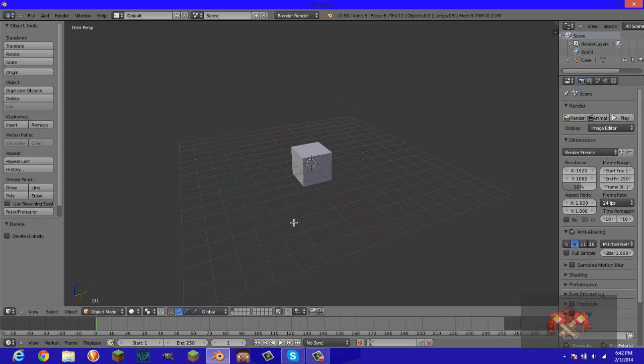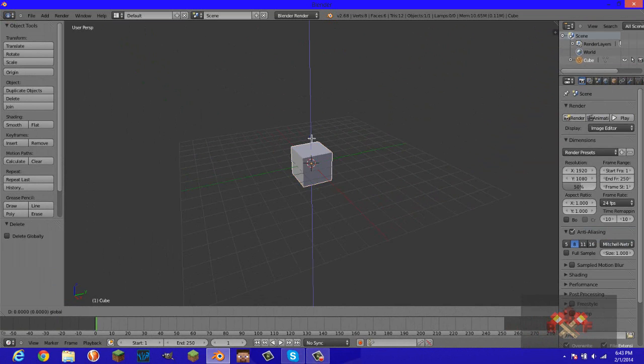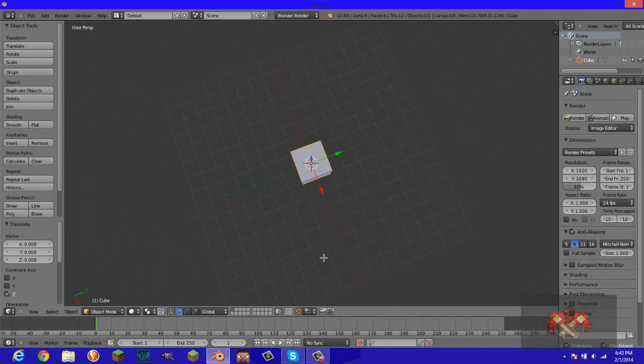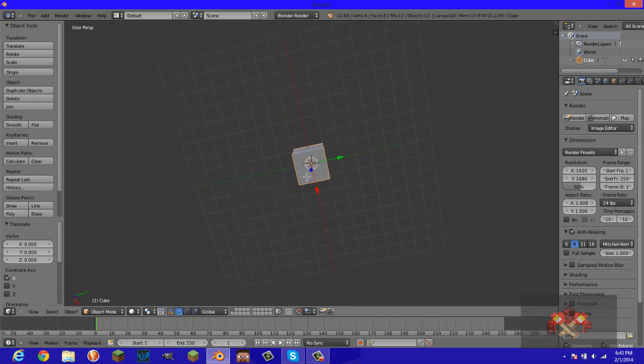First of all, you need to right click on the lamp here, I'll undo that. Right click the lamp to highlight it, hold the shift button and right click this, and then press X and delete it. And then you're going to want to keep this cube because this will be your head. Now, down here in this tab, check this. This allows it to snap to the grid. This grid here, if you hold left click and drag these arrows, it is stuck to the grid. Now this is going to be your head.